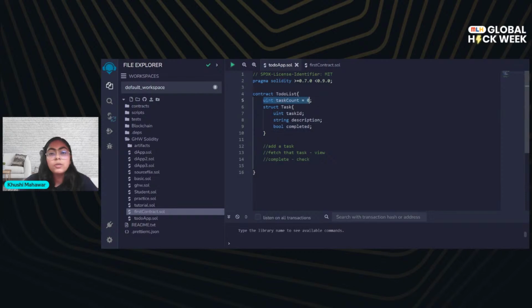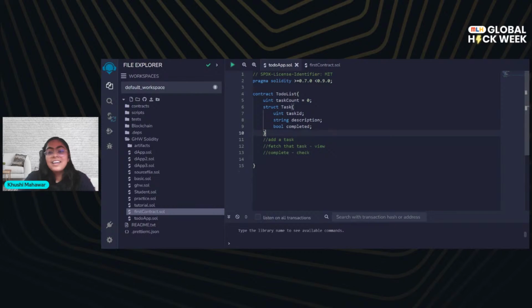Now, I didn't want the user to add the task ID every time he is generating a new task. So I created a task count. So whenever a user generates a new task, the task count gets incremented automatically, and the incremented task count gets assigned to the task ID of that particular task. A lot of times I said task now.